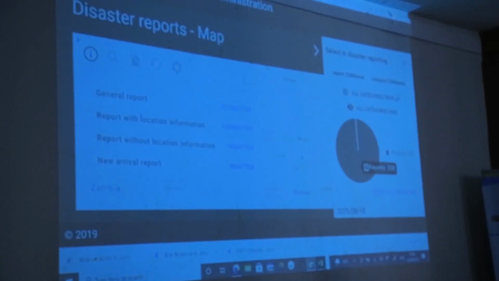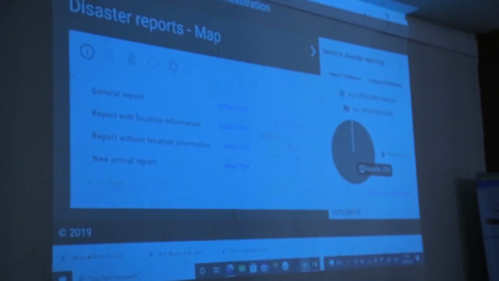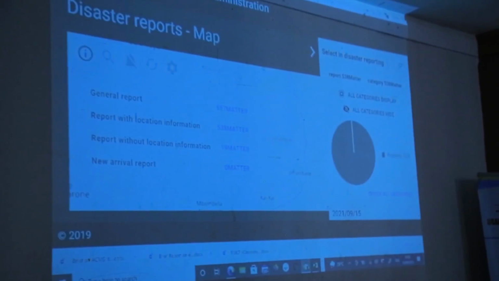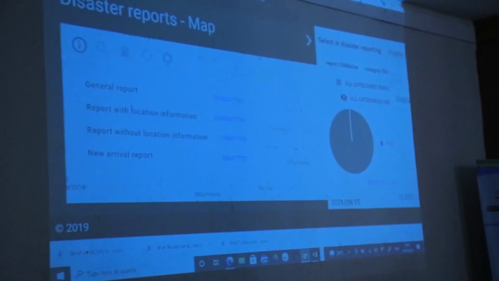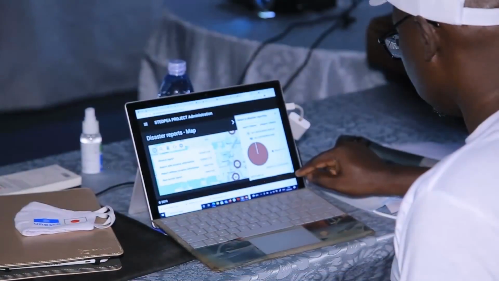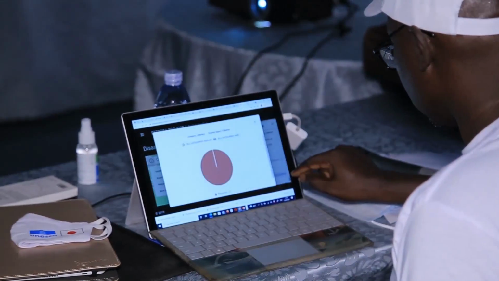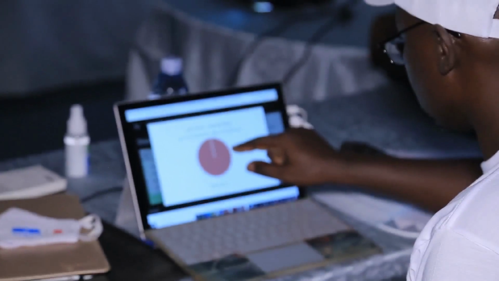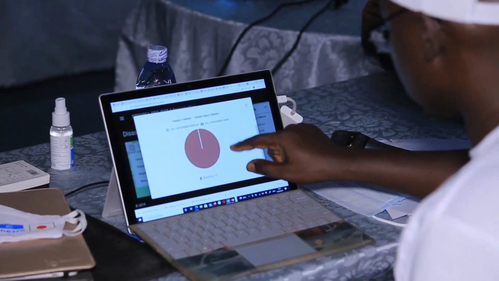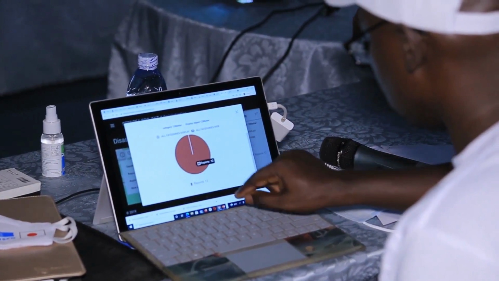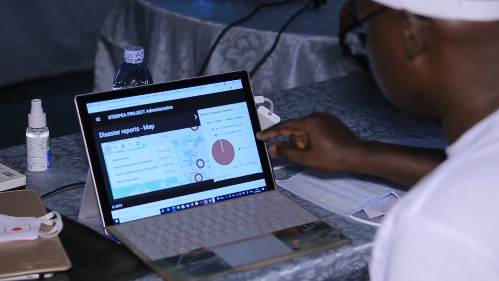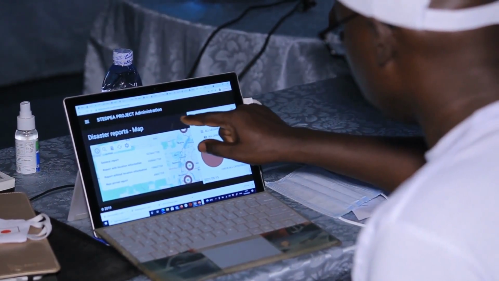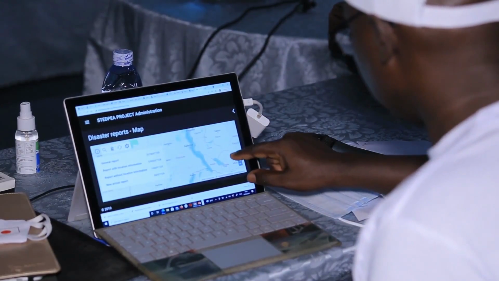So basically this gives you more details about the reports which people are sending. It is one functionality that is not working right now. It's just outputting this, but it's supposed to give you a full map of this.